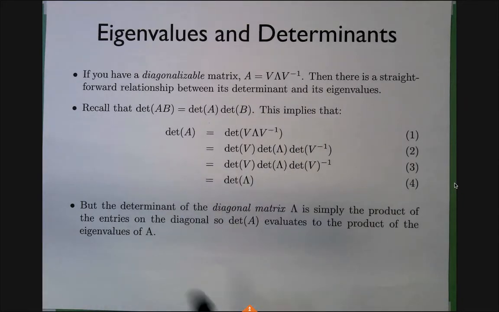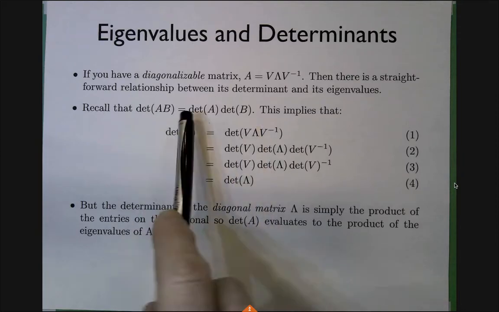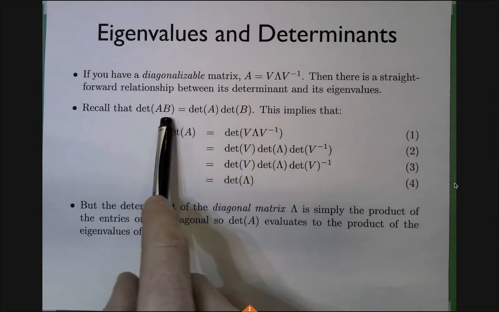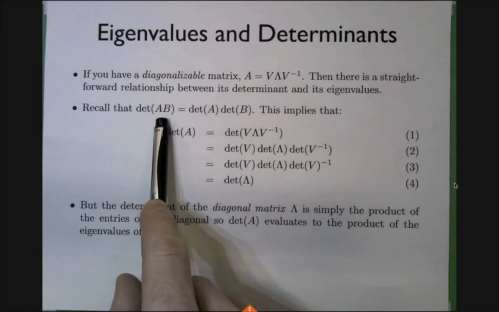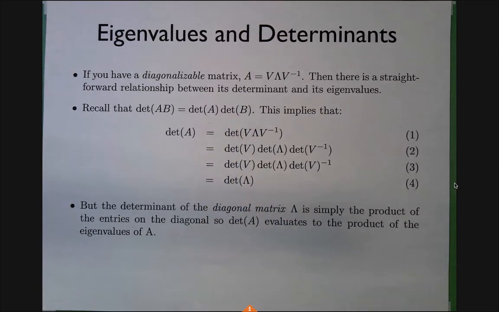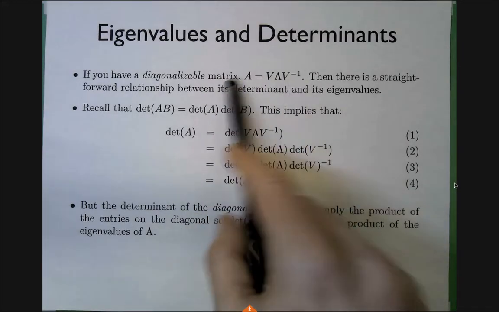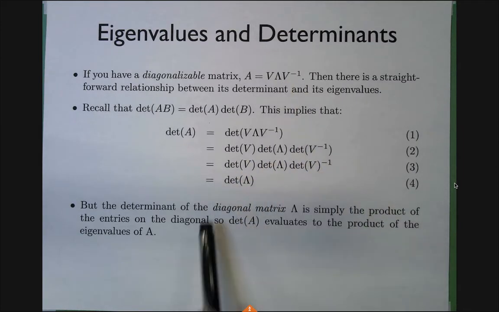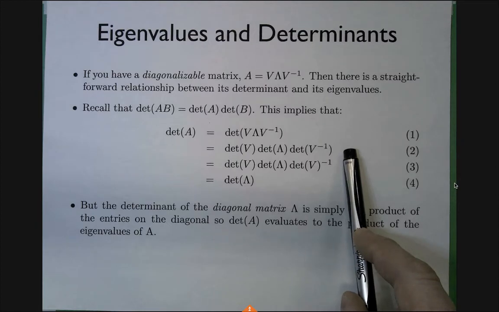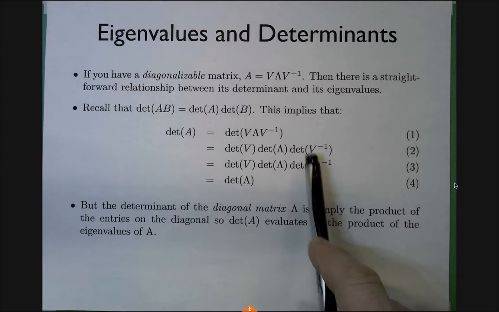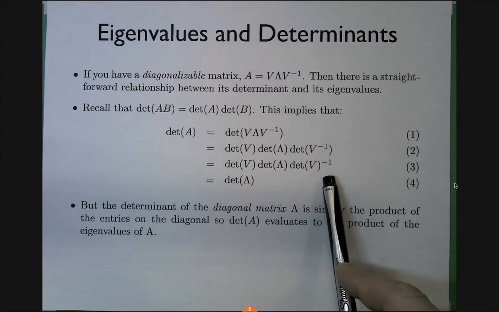Now we have to remember what we discussed about the determinant. This is the one rule I definitely want you to remember: the product rule. It doesn't matter if we first do the product of A and B and then take the determinant, or if we first do determinants and then multiply them as scalars. So if we apply it to the eigenvalue decomposition of a matrix, V lambda V inverse, we get this. Here we use the other rule which I discussed when we were talking about determinants, that the determinant of an inverse matrix is the inverse of the determinant. Remember that?